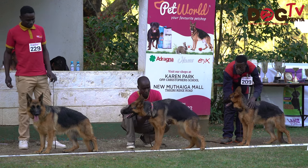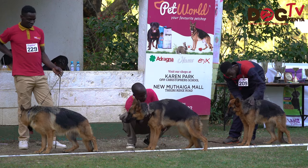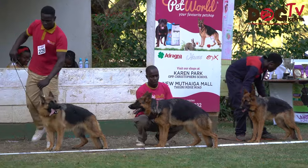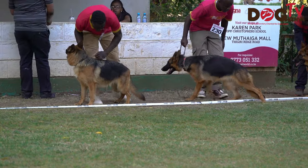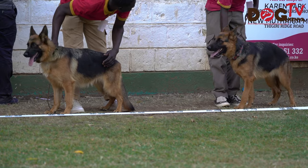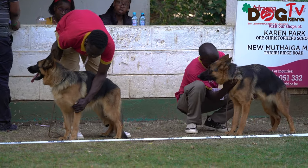She has a good head, normal withers. She's got a straight back. She's got a short and steep croup. Good front and very good hind angulations. And in movement, she lacks dynamism, and she should be more energetic in the movement. After a few rounds, she was falling on the forehand, and that's why she lost her place.